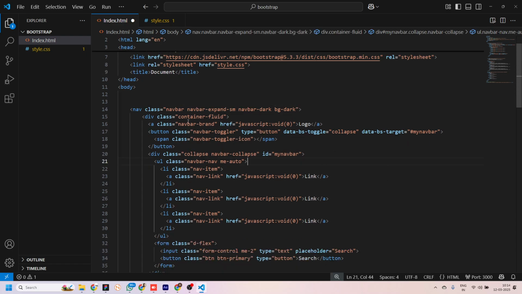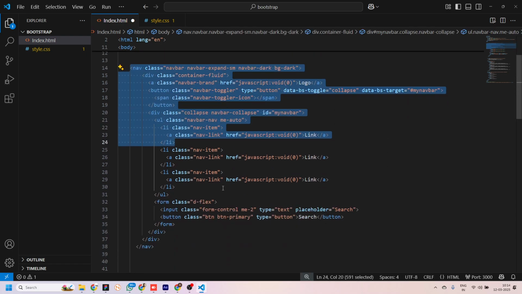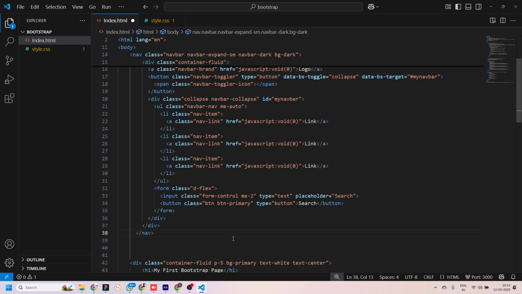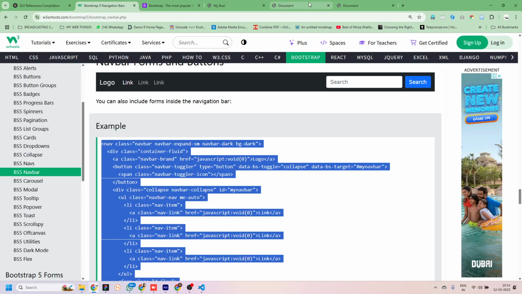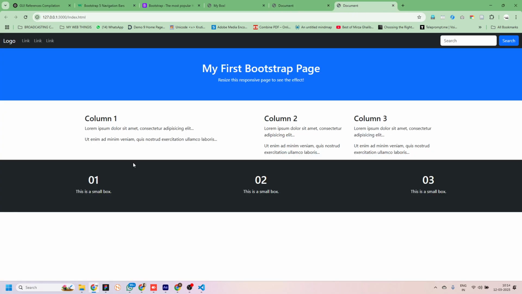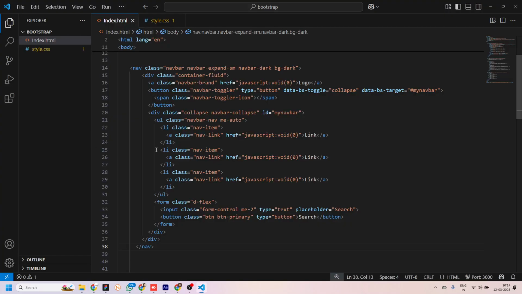So this part defines my navigation. And you can see so many classes are already assigned to it, right? Let's go to the page we had created and there is our navbar. And we can change the name of the links. How do we change that?